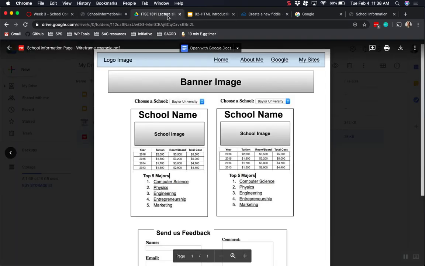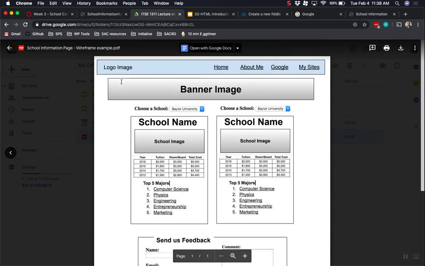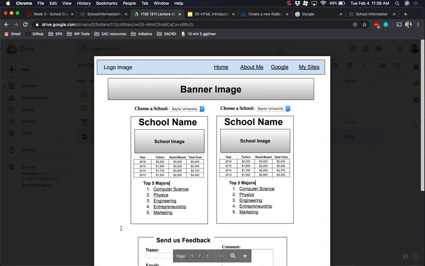If we look at our wireframe here, we can see those things as well. But what do we see in this? We see some sections taking place here, don't we? This is a header section, and inside the header section, it's got an image. The header section itself is going to have some kind of background, maybe, and it's got this little menu with some links. And after the header section, I've got this banner image, and then these two things that look the same. There are some sections going on here, aren't there?